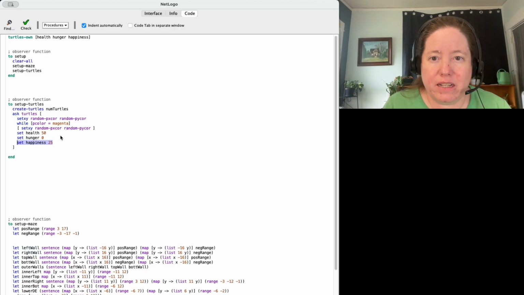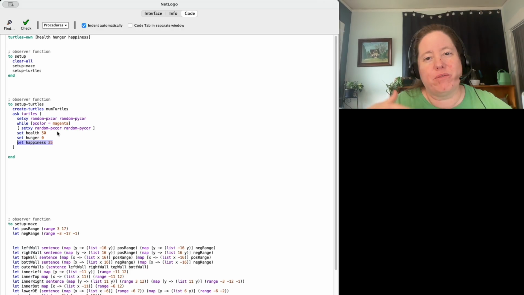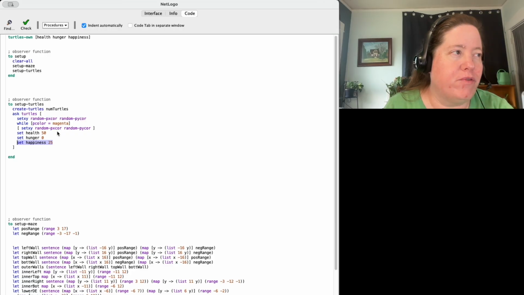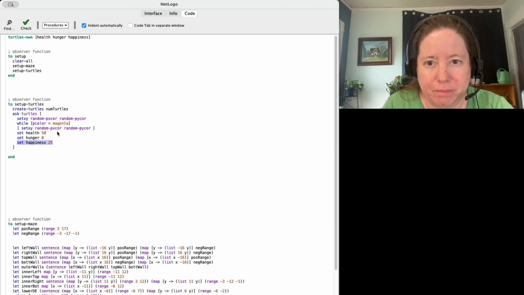Set uses an existing variable and it updates its value. There is an additional keyword let that will create a new local variable and initialize it to some value. So let and set go together, but most of the time, if you're using things like turtles variables, it's going to be something like set.